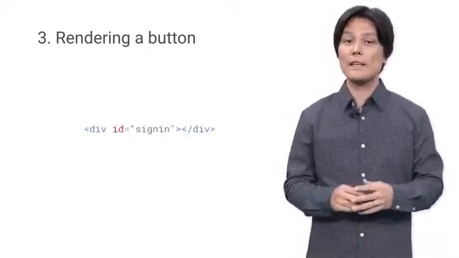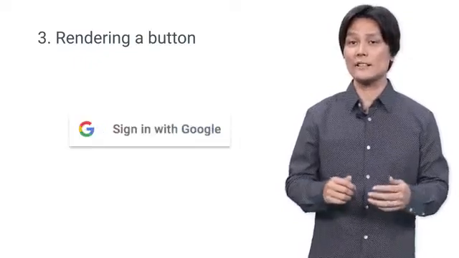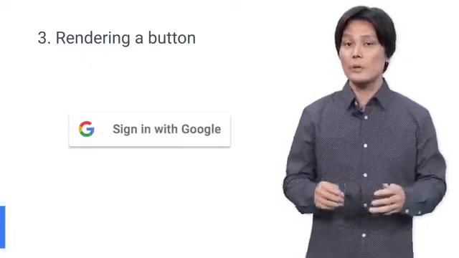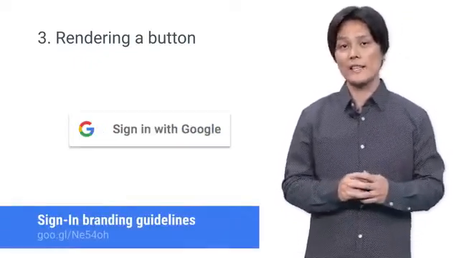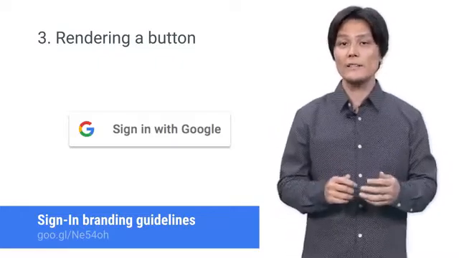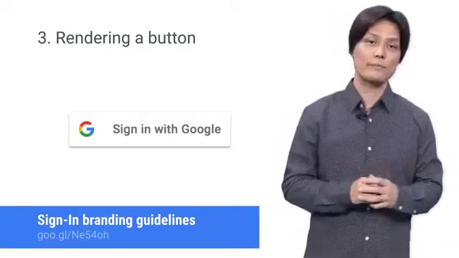The next step is to render a sign-in button. The most generic option to do this is to use a custom button. Put an HTML tag and use regular CSS to design the button. Don't forget to read our guidelines for designing the button. You'll also find the button assets in the same doc.